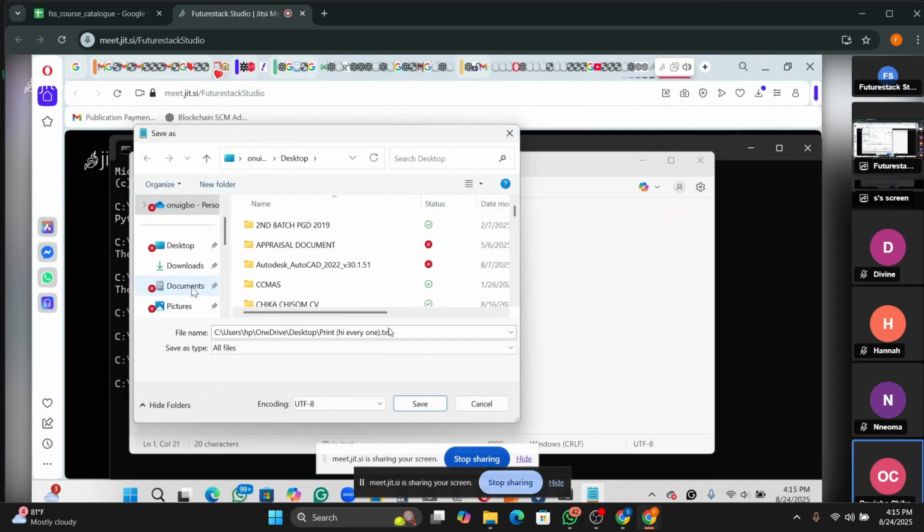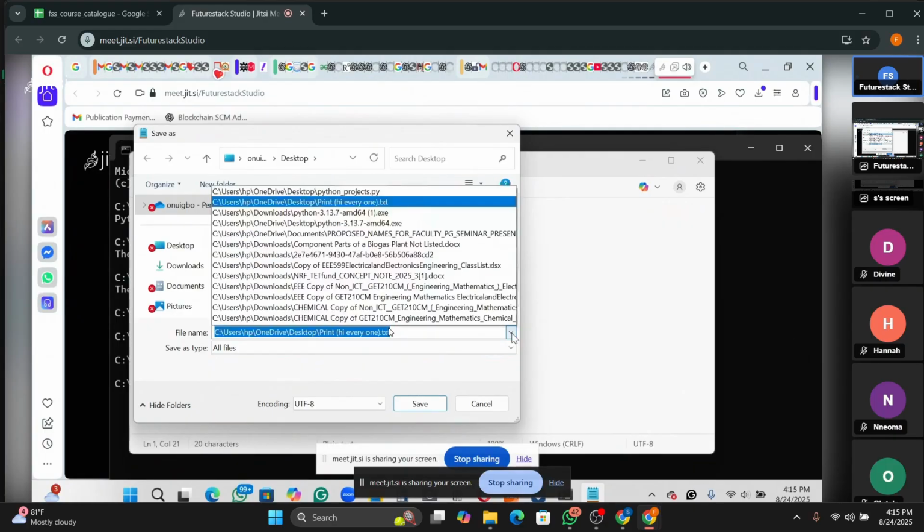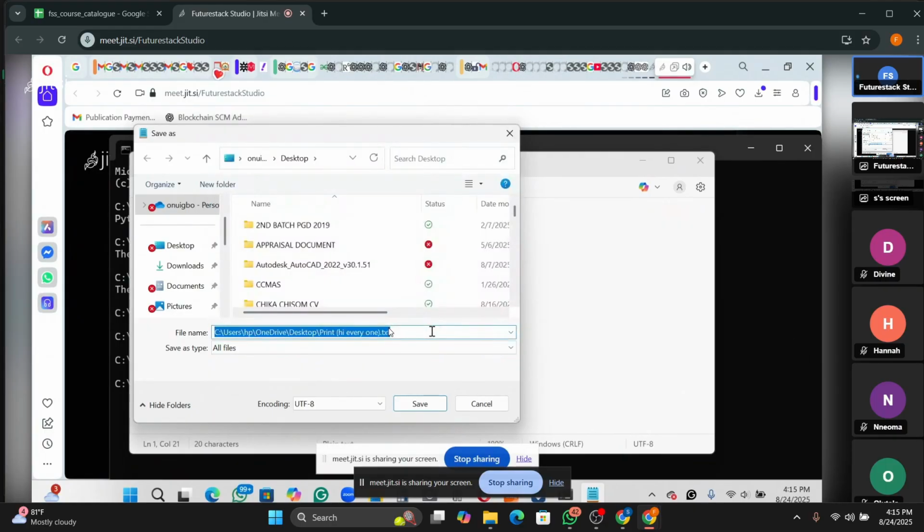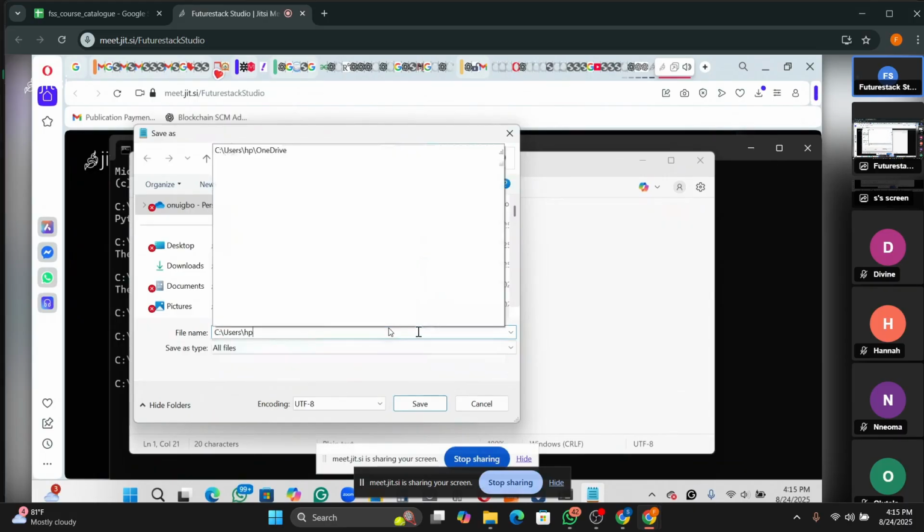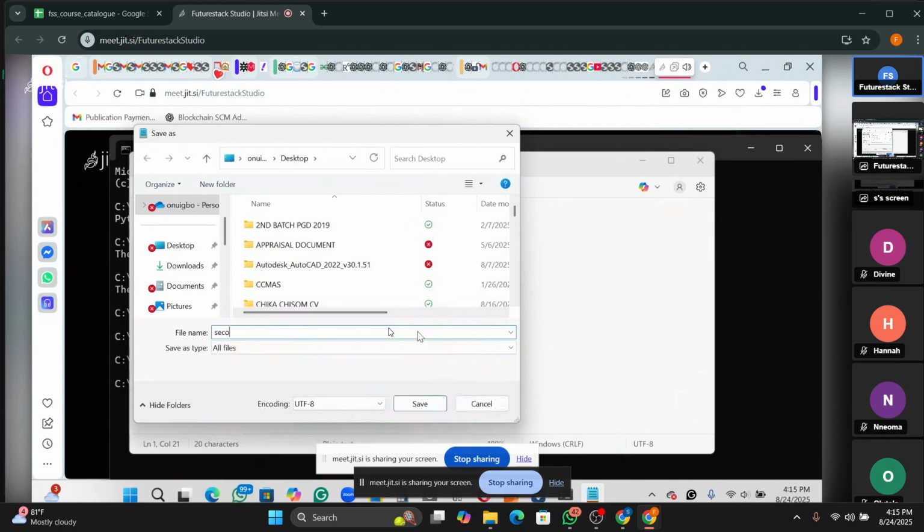Just retype it, second underscore project dot py. Py stands for Python. No, P as in parlor.